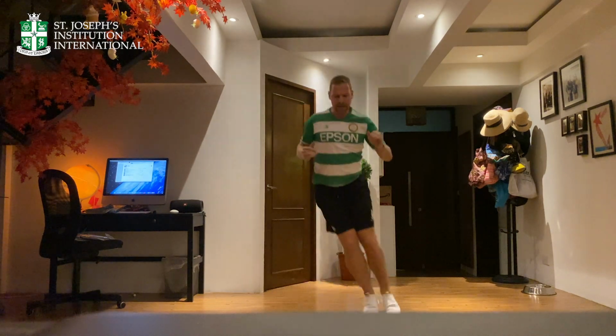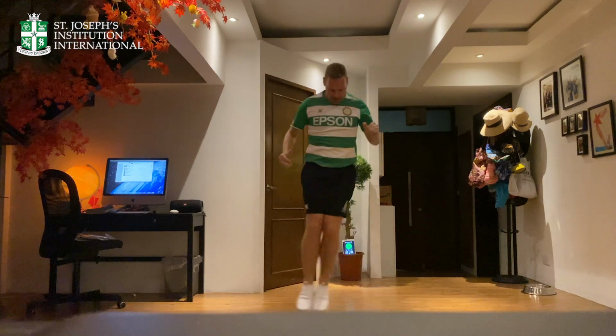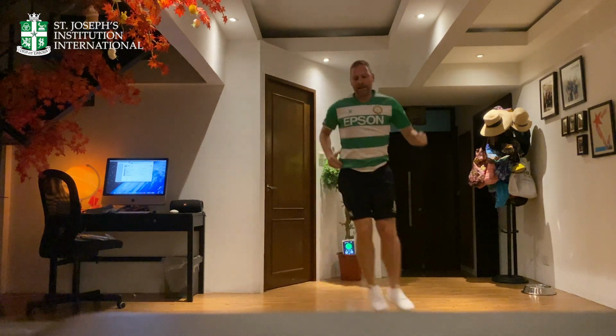Try and keep your upper body central. Just your lower body working. Really quick now, come on. Keep it going. Last 3 seconds.